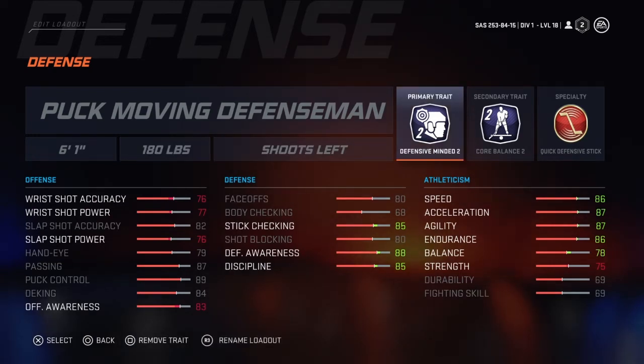We got defensive minded too. Puck moving defenseman's defensive stats are kind of okay naturally, but this brings him up to a pretty good level. This kind of makes him feel like a two-way defenseman in his defensive stats. So you really need that to get that up there, especially if you're going to be relied on as an actual linchpin of the defense and not just the guy moving the puck up the ice.